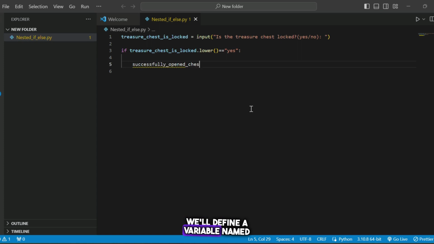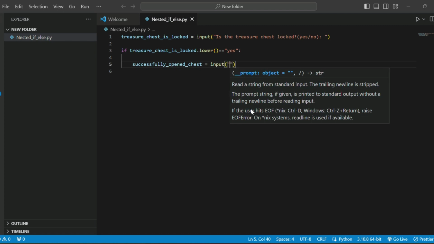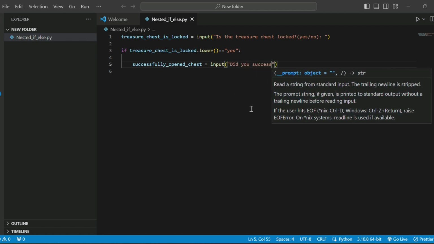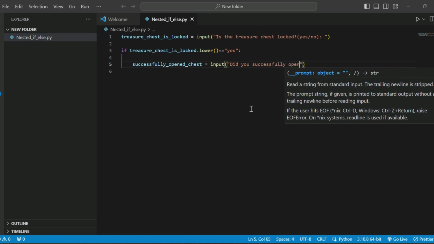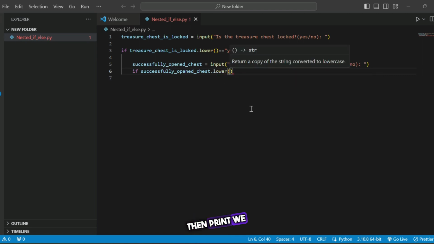We'll define a variable named successfully opened chest and take an input as yes or no. If successfully opened chest is equal to yes, then print we have found the treasure.